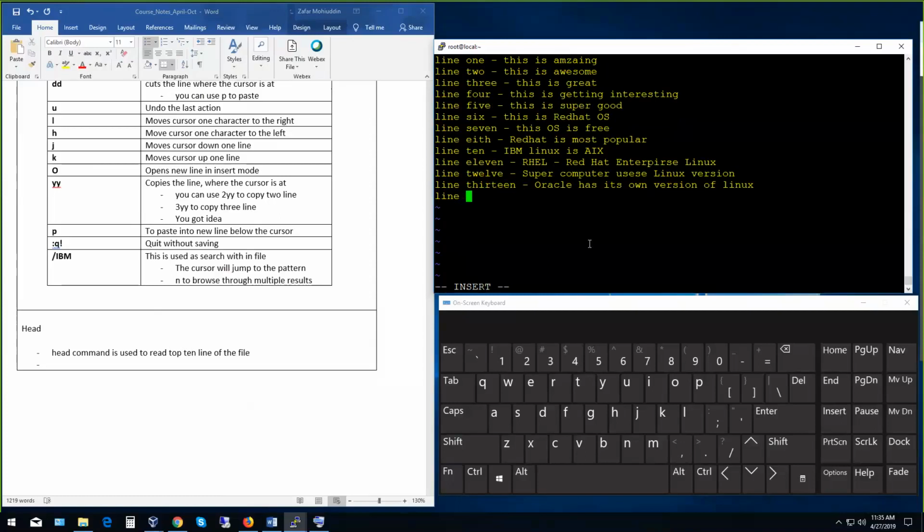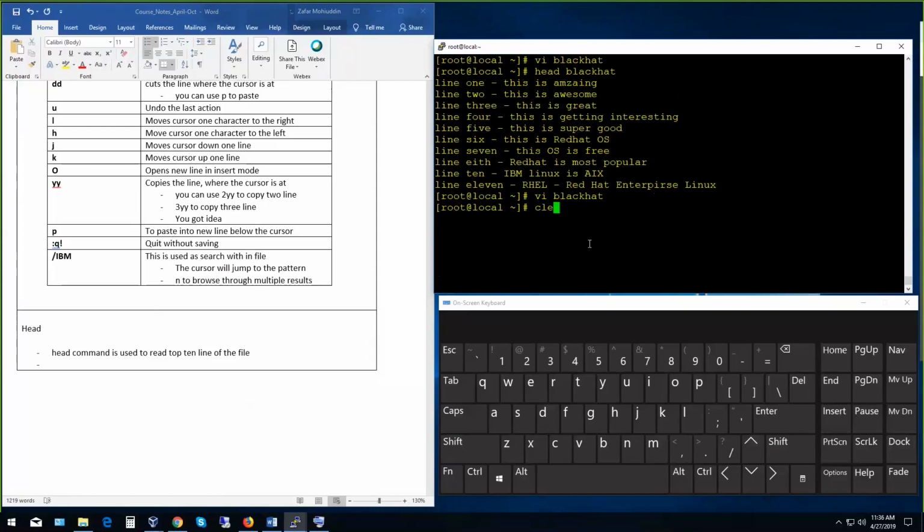Line 13, line 14, line 15, line 16, line 17, line 18, line 19, line 20. All right, I'm going to save and exit, :X. It saves and exits, okay?